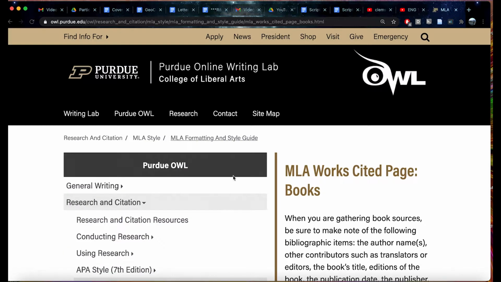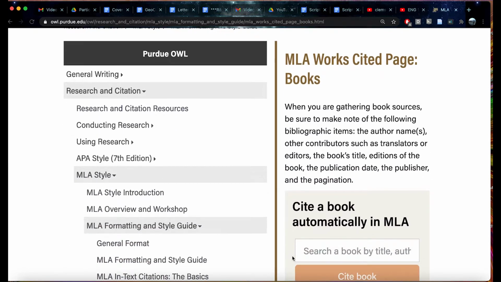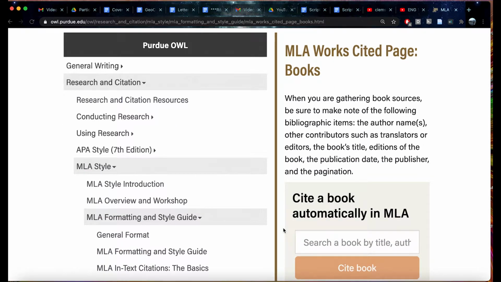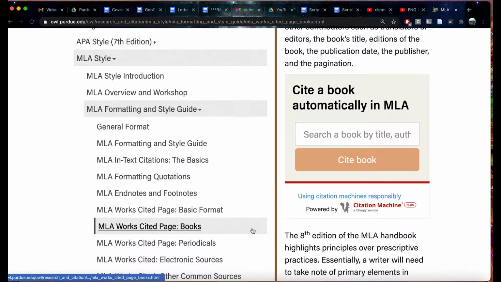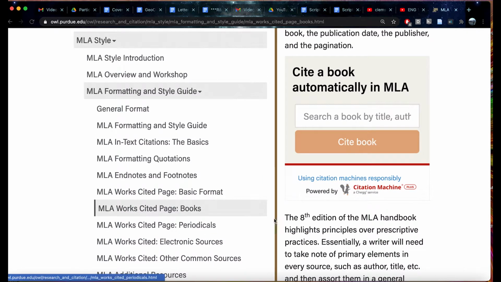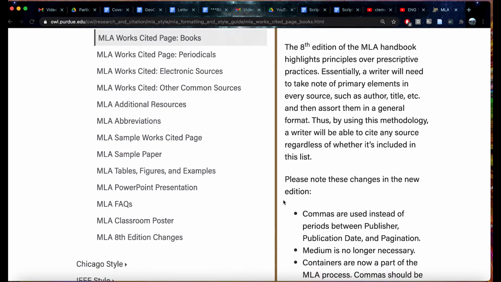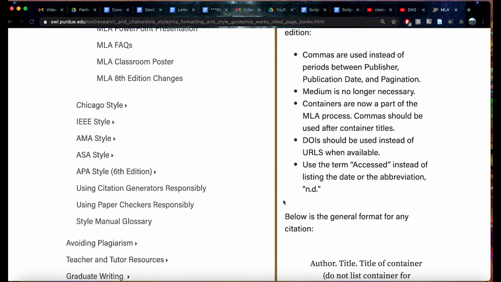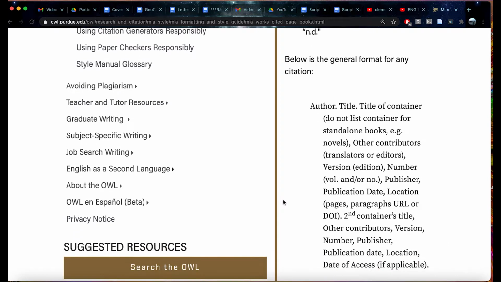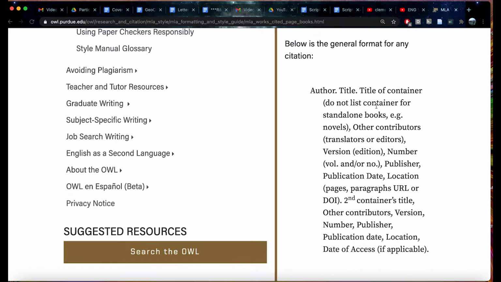But to cite a book, you don't have to remember exactly the step-by-step formula for citing the book. Rather, you just have to know where to find the information on how to cite the book. So you would click on MLA Works Cited Page Books right here on the MLA website. And just so you know, this is the 8th edition of the MLA Handbook. It's the newest edition, the one that you should be using. But anyways, you'll see this is the general format for any citation of a book. So if you're citing a book, you're going to use the author. You're going to go last name, first name, so Richter, Jacob. Then the title of the composition, the title of the book, so that would be Rhetorical Feminism.